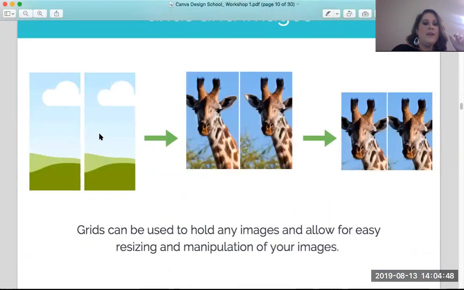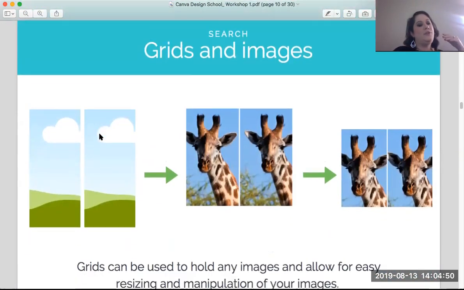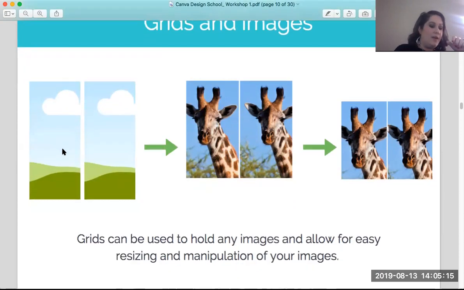Okay, grids and images. So this is a new thing, new for me anyway, that I've recently discovered, and I love it because basically you can take an uploaded photo and you can put it into a grid or a frame, which those are two different things, but they're very, very similar, and it'll duplicate it. So this is the grid, right? A grid is, think of it like a photo placeholder, okay? You move this over into your little design, you drag your photo into it, and there you go.